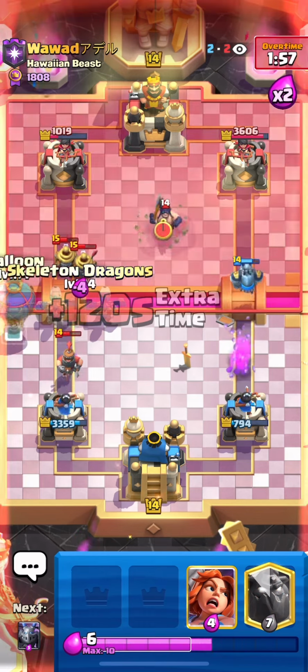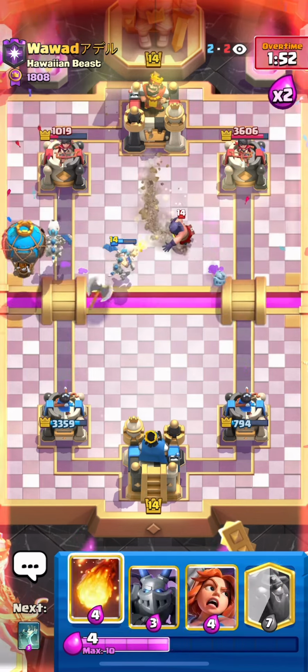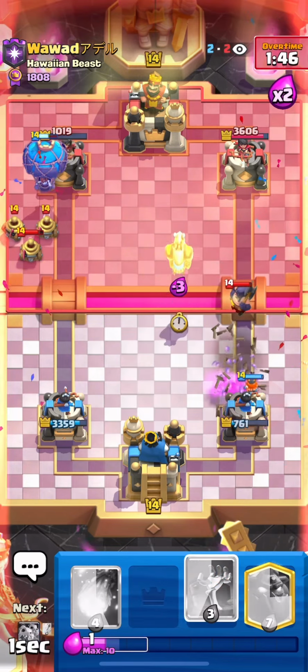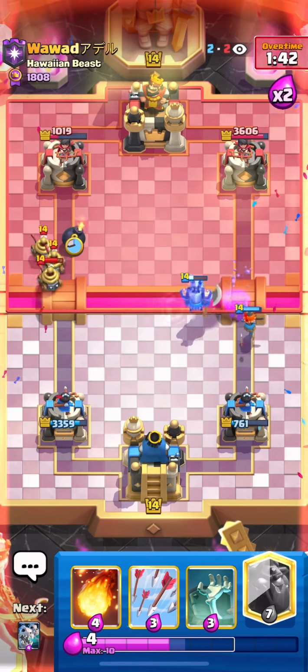I'm gonna go Skelly Drags Balloon once again because I think that's the only play I can really do here. Thank you. Oh, I thought he was gonna drill on defense. He doesn't. We're gonna have to Mega Minion here because I can't let him align that. And he was forced to NATO on the balloon, so that's good for us.